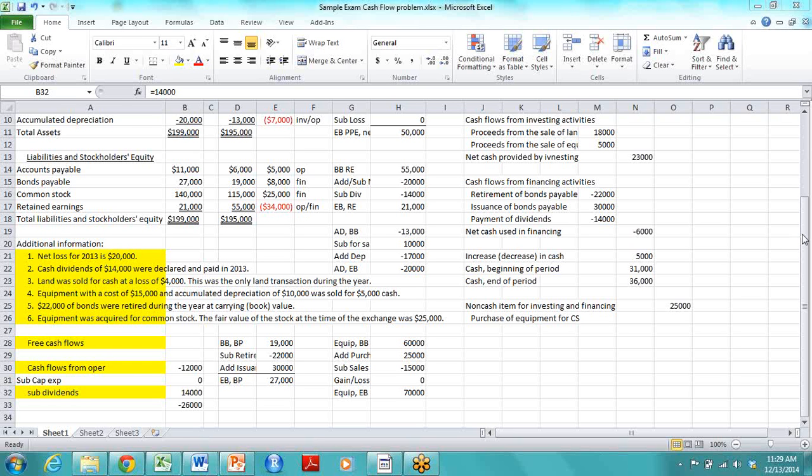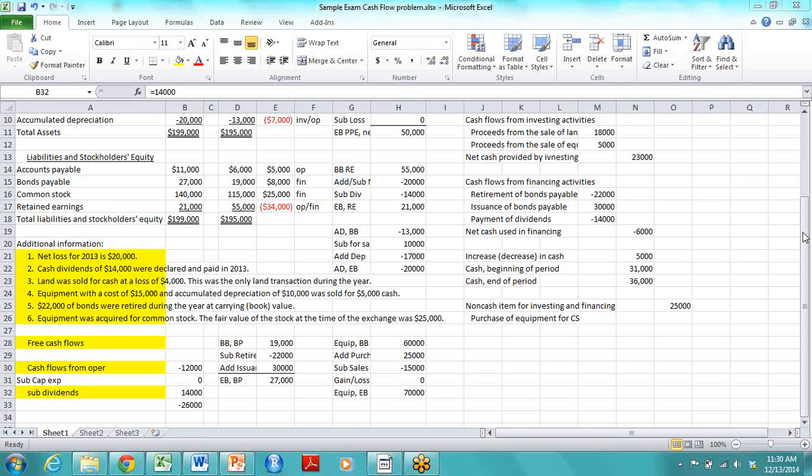For the retirement of bonds, would we ever have to use the par value, or would they ever include that? It would depend on the par value. I think you mean face value as opposed to par value. But I think you would just focus on the change in the bonds payable. Don't worry about that so much for the retirement of bonds. I wouldn't go crazy over that. I already explained what's under capital expenditures for free cash flows. 17 questions. Thanks.